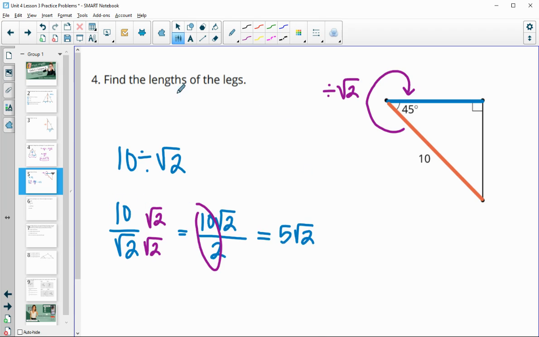Another way to write it is 5 square root of 2. And then the other way to write it would be to do the decimal. So actually multiply 5 times the square root of 2.